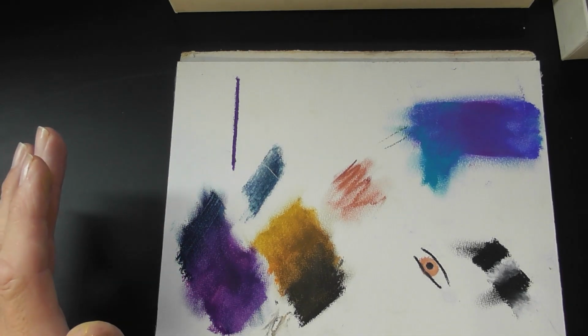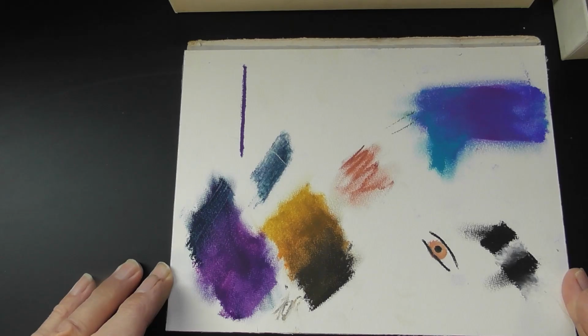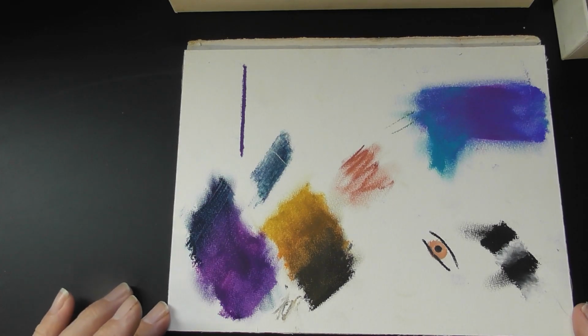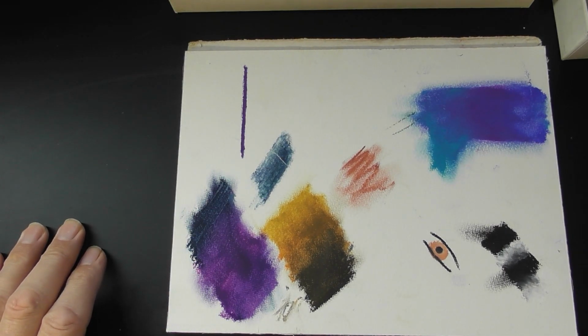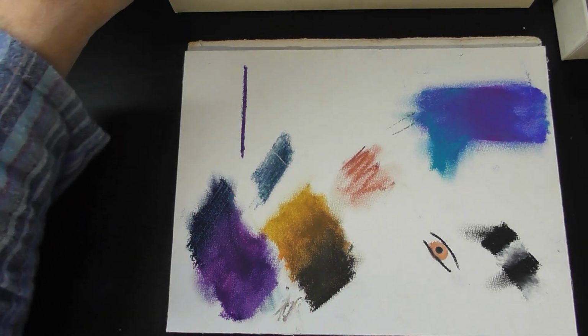Now, I don't like the transparent oil pastels. I like the opaque, so I can blend them and do what I want to do with them. But some people like that. The Paul Rubens pastels, which are a very cheap impression of these, are nearly all transparent from what I can see, and I really don't like them. They do not compare to these whatsoever. Anyway, let's do a little bit of blending just to see what they blend like.